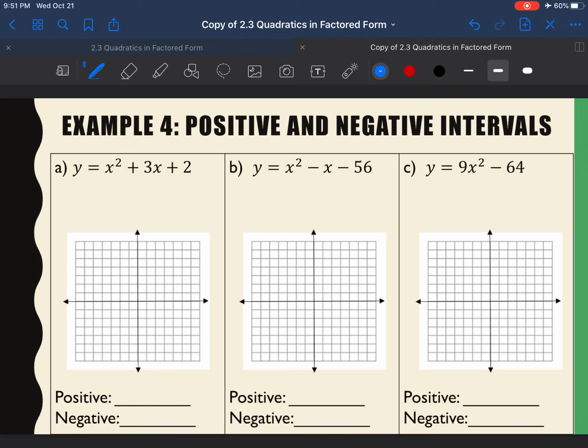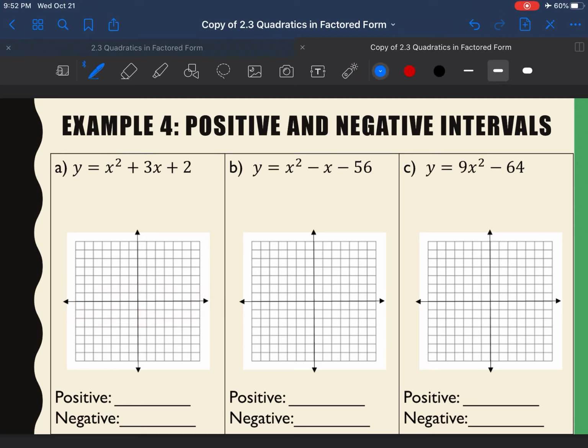All right, the positive and negative intervals. So if we're looking at graphs, any graph, even a parabola or something else, a positive interval is any time the graph goes above the x-axis up here, and a negative interval is anytime it goes down below the x-axis. So if we want to figure out where are the positive intervals and where are the negative intervals, we can pretty much get a good picture of the two if you just figure out where it crosses that x-axis, because anything above the x-axis is positive, anything below is negative.